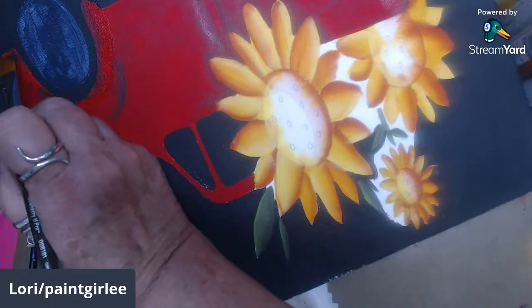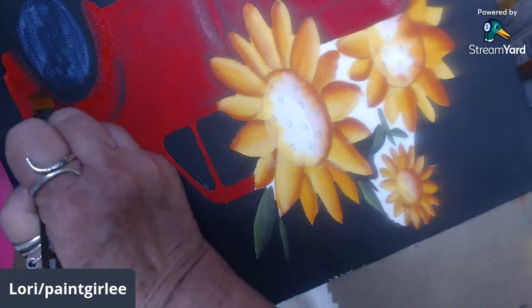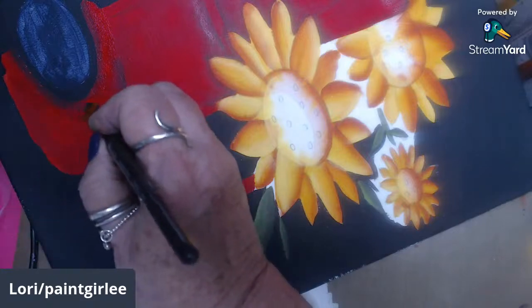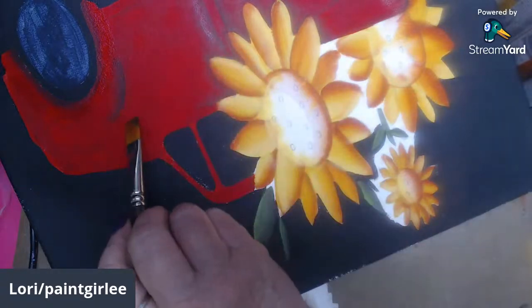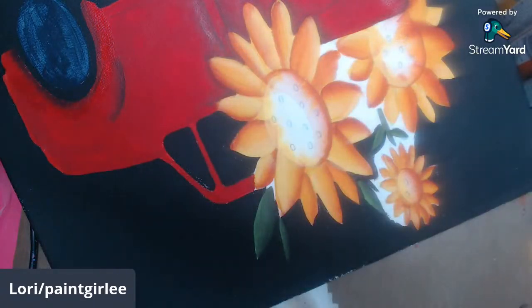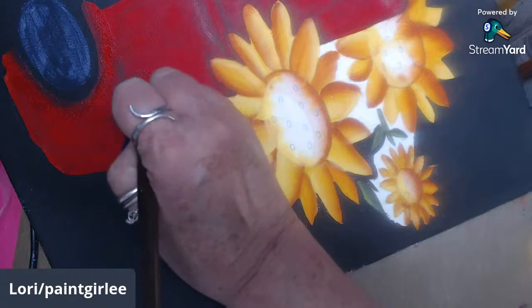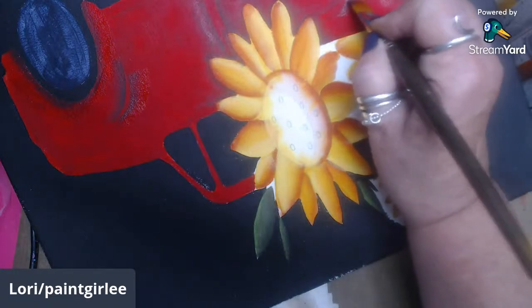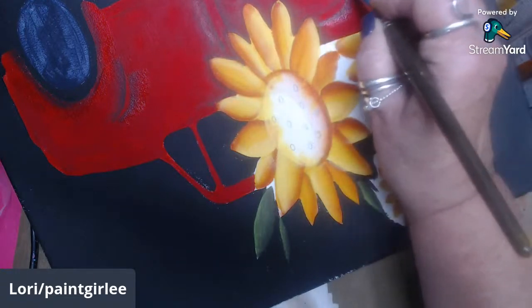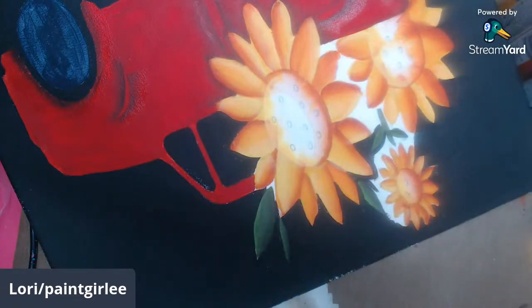I want to brighten up a little bit of the red to show you. And then I'll work on this off screen, get it finished up, and I can post it. I haven't been posting too much on Instagram. I guess I need to get back to that. I want to do highlight, but I want to make that look like it's going to pop out a little bit. So I'm going to put a dark shadow around the top side of this little fendery thing, and the same on the other side. And then if you wanted to, you really could come in with some black real tight up against those petals to make that a little deeper.